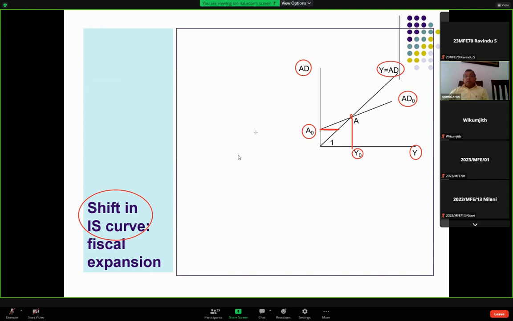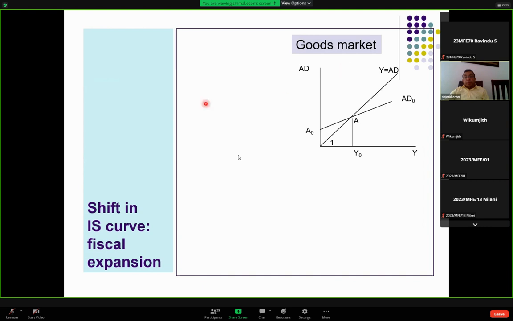We studied this one earlier, the first thing that we studied. And then I have placed this graph in a particular way because we are going to connect them. If you are drawing with me, wait for a while, or draw it in this way. So we have the output market here. Now we have the money market here.